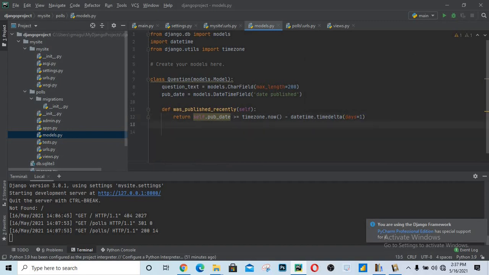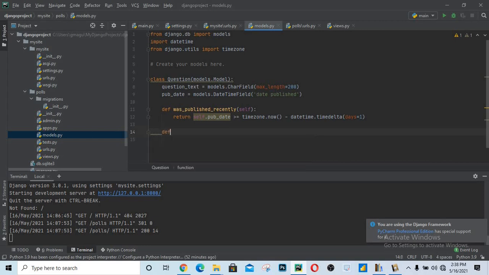And let's put a human representation, an str method, that is a human readable representation method.